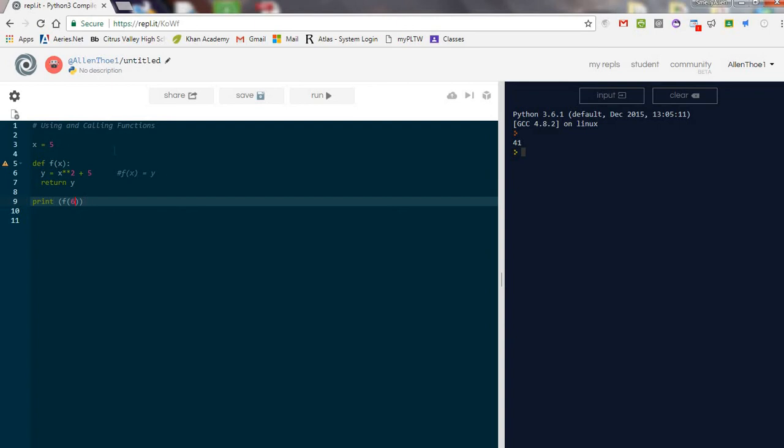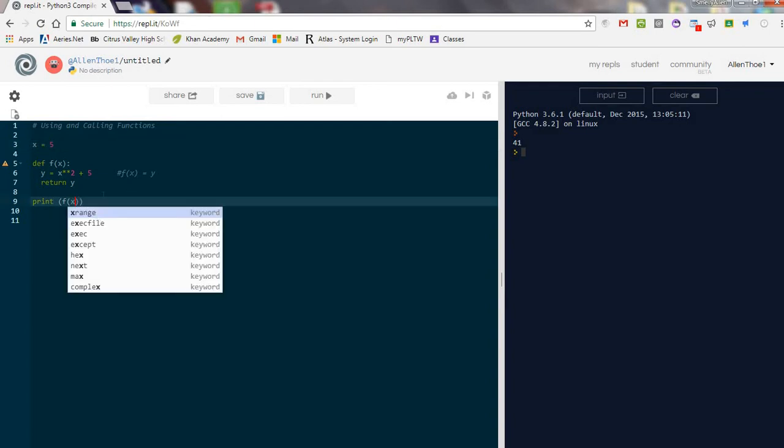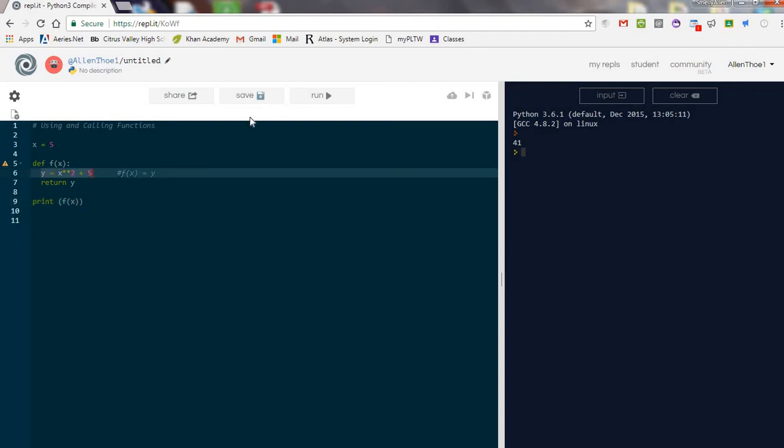Let me explain that again. If I make this x equals 5 and I leave this as x, then x is equal to 5. So it'll plug 5 into this equation in line 6. And that's our result, 30. But if I write anything else, like 8, for example, even though I started off the program telling the computer, hey, when you see x, put a 5 there, I'm going to overwrite that by putting an 8 there. So that means that now it's going to do 8 squared plus 5.